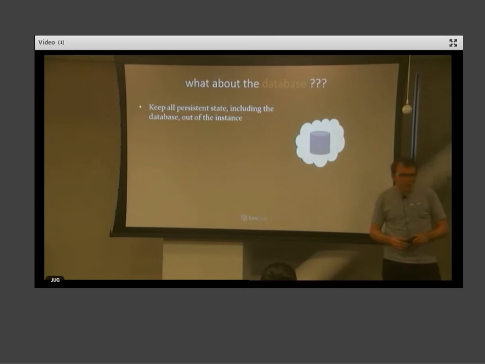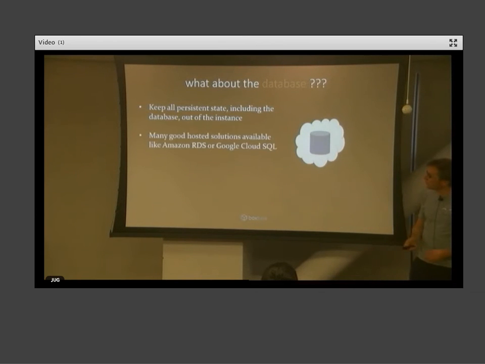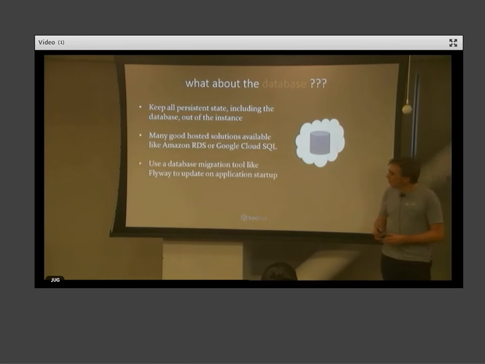I personally have been using Google RDS Postgres for a long time, and you just click a checkbox and you get geographically redundant with hot standbys set up, and it's really, really convenient. So there are good solutions there. And of course, if you need to update it at some point, evolve the schema, use a tool. I have a strong suggestion which one that may be, but use a tool. It's better than no tool at all for that.